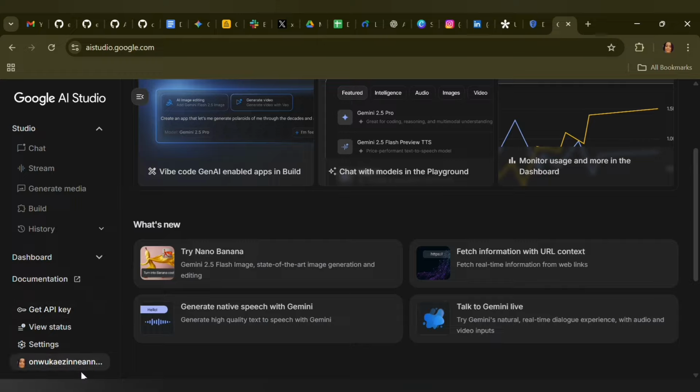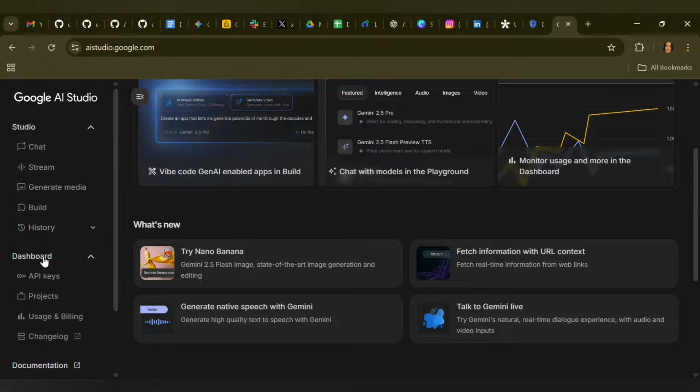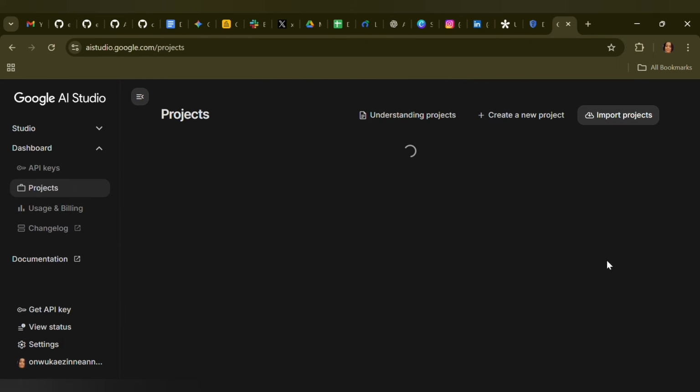For me, when I got here, I imported my project. There was this option to import projects. This AI Studio is a new concept by Google. Before, there was another platform they used if you wanted to create your project, so they gave us the option to import.